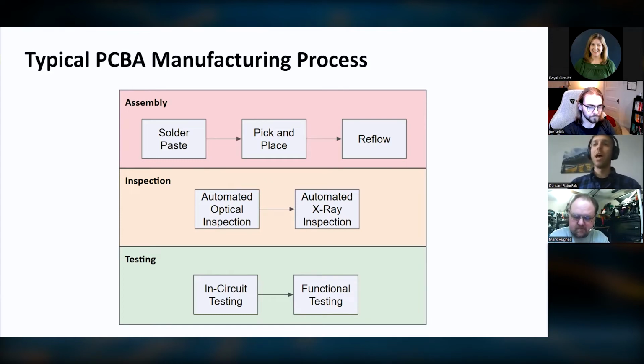And during functional testing, you'll typically check voltage rails, make sure all your power circuitry is correct, program any processors that are on the board, and then test the functional blocks of that circuit board. If there's sensors on it, you'll want to make sure those work, like an accelerometer or temperature sensor, as well as if it had a stepper motor driver, you'd want to make sure that you can actually drive a dummy load of some sort to make sure that the board's fully functioning.